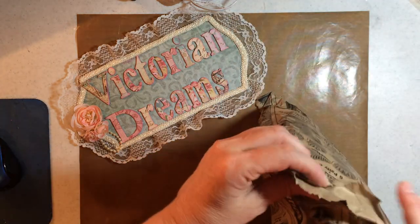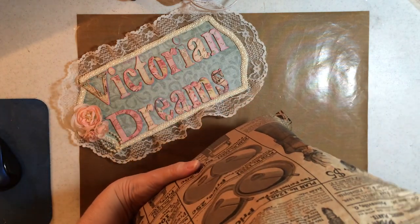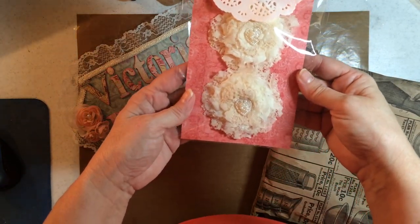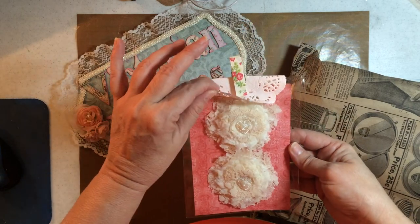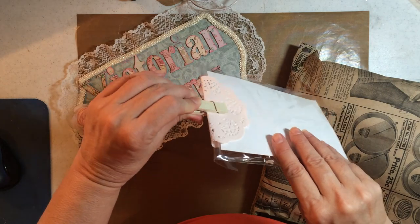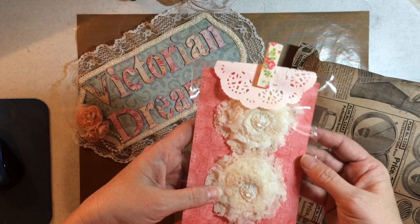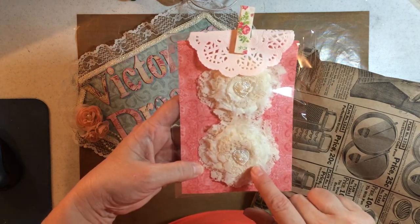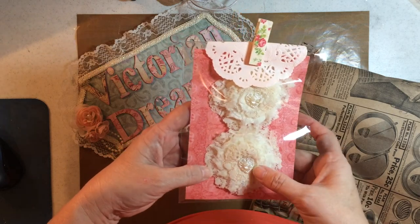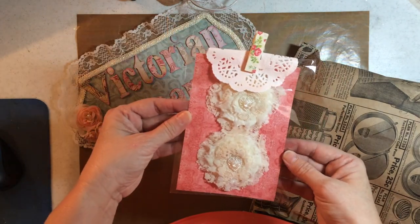I'm going to open the bag. The swap was to make homemade flowers, and the flower is gorgeous, but the packaging and the extra little clothespin — that's a light light pink. I love that. It's a flower made out of material, and look at the heart and rhinestones in the middle of it on that flat back heart. The paper I could even use — I like the paper.